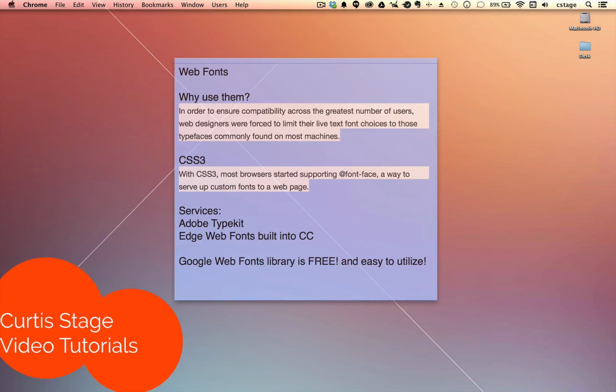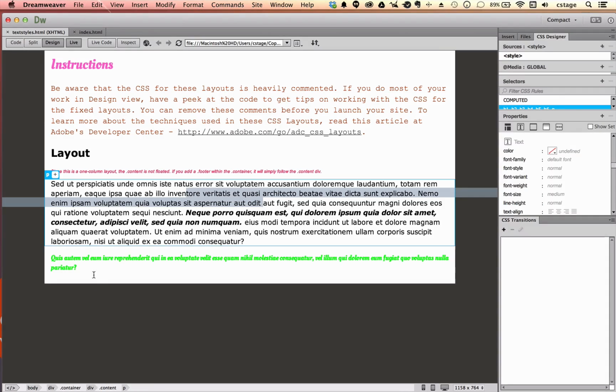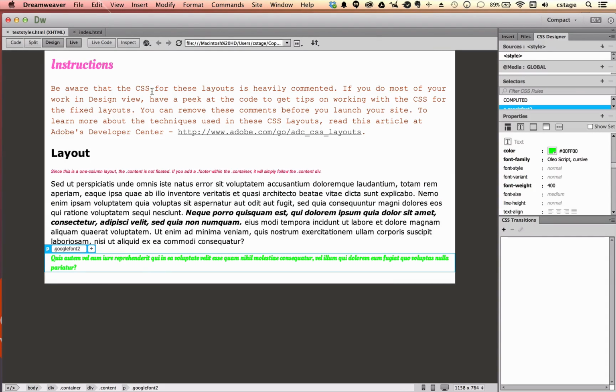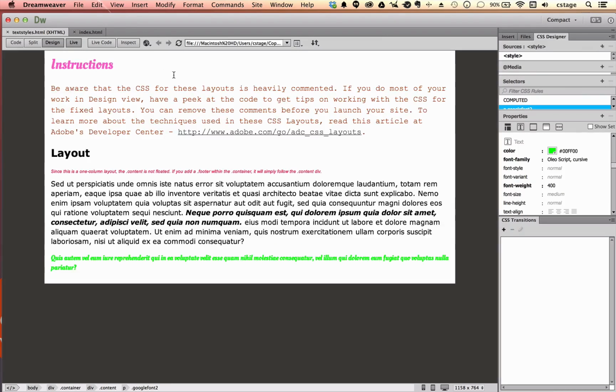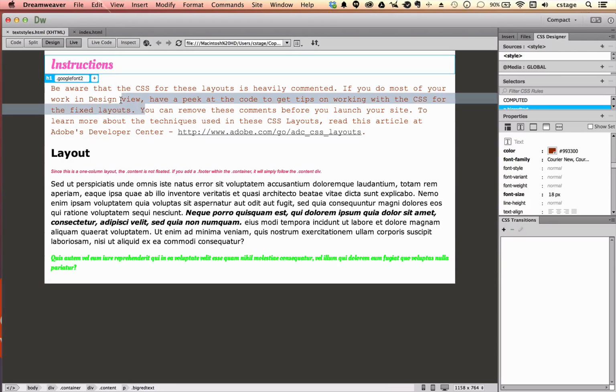Before we look at that web interface, let's open up Dreamweaver, and I just want to show you a little bit about what I'm talking about here. So I'm in Dreamweaver, and here we are in a page. You'll notice that I'm in live view. Here's non-live view in Dreamweaver, and it will not show you the Google web fonts in this setting. So you have to go to live view or view it on the web. And this will show you that I've got a web font here and a web font here.